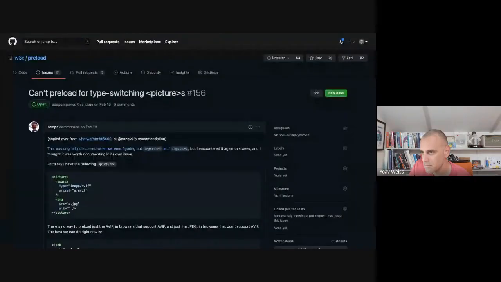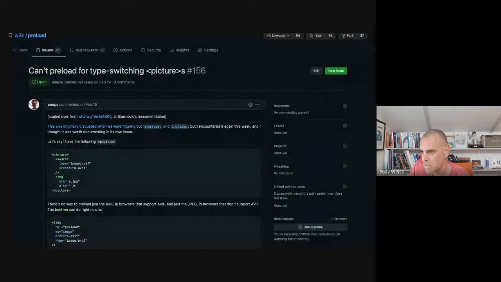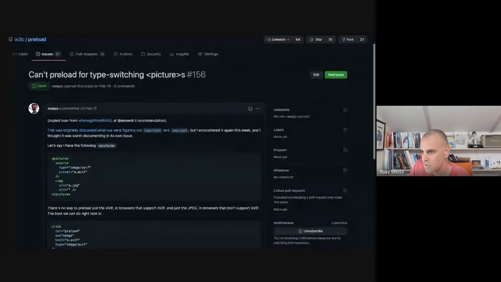And finally, the last issue on today's agenda is for preload and picture.